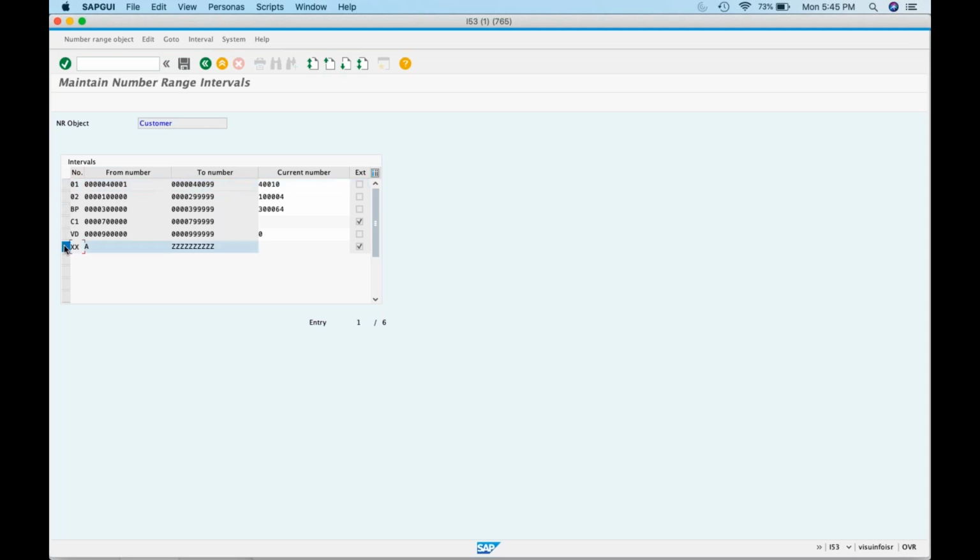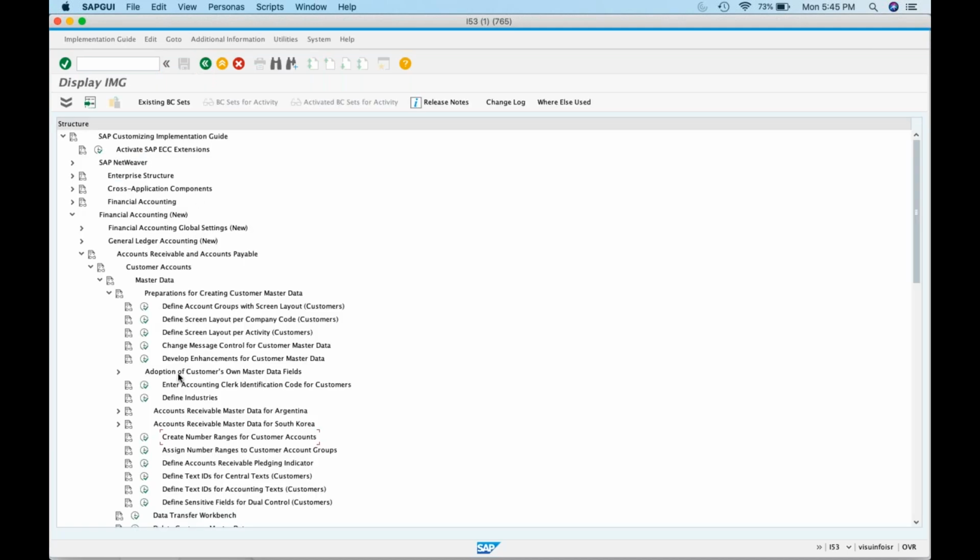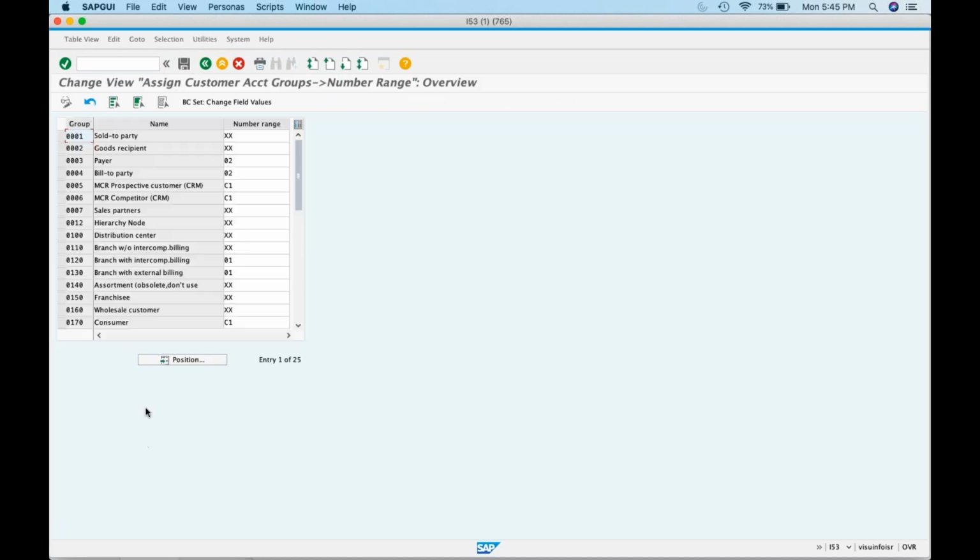So I just used an external number range, A to Z. So I can use any numbers freely. But A to ZZZ is only alphabetical, right? Or we can use alphanumeric here. Alphanumeric, that's what I was saying. So you can create DC01, DC2, anything like that. I have created this number range and I'm assigning it to my account group. Got it? With this assign number range, we were using these two. So I'm assigning that external number range.